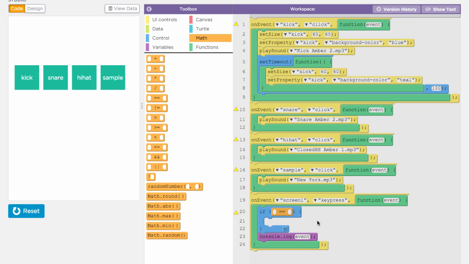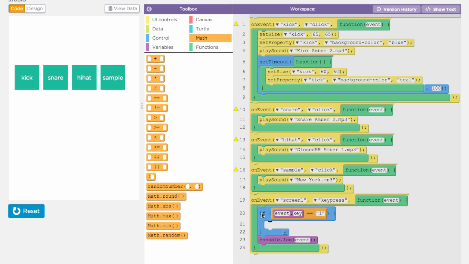So what do I want to check? If event.key is equal to 1. And you can see it made a visual indicator that I was typing a valid variable here. So you see it turned purple, and you should see event.key equal to 1 here, and we know that we typed the right thing.